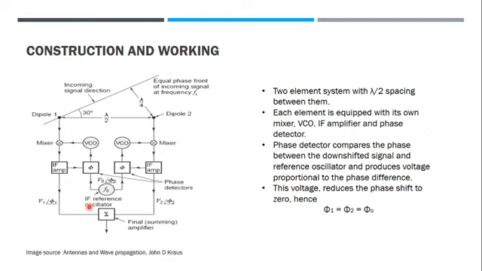So this is the working of the smart antennas, where we keep on comparing the phase difference. We produce a voltage proportional to the phase difference. We either advance or retard the phase such that the phase difference is 0. And when we add up the total voltage values after minimizing the phase difference, we get the total output voltage to be twice that of your original voltage value. So this actually maximizes the antenna performance, and this is helpful in steering the beam onto your incoming signal. This is all about smart antennas.